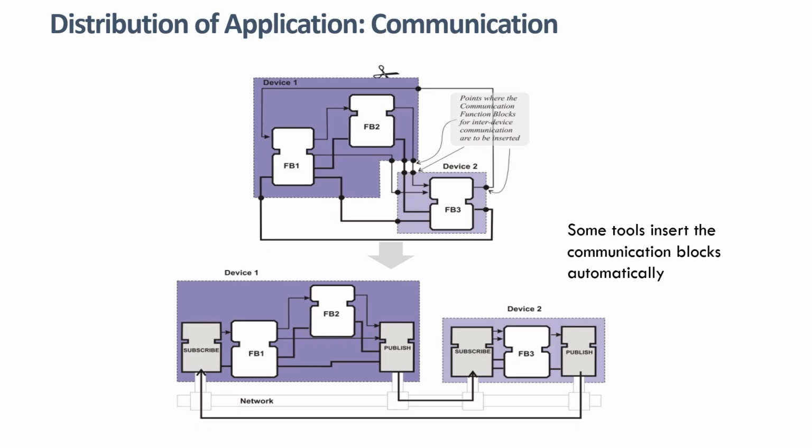As a result, the blocks FB1 and FB2 will be placed in one device, and block FB3 will be in another device. This communication code can also be seen as communication function blocks, such as publish and subscribe blocks, that will, in a seamless way, implement connection and data flow and event flow between these 2 devices. The application developer wouldn't need to think about manual insertion of any communication code, and the majority of modern tools perform this operation in the background.